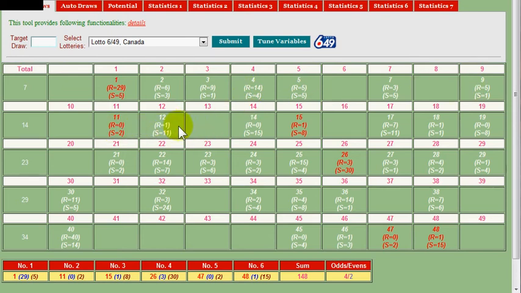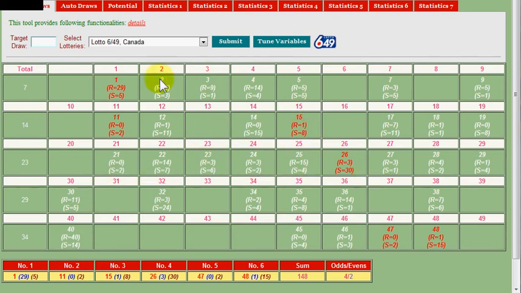The second row is 11 to 19, and the third is 21 to 29, and so on. And based on your previous draws analysis, you can analyze which number groups the next draw will probably have its numbers fall in.